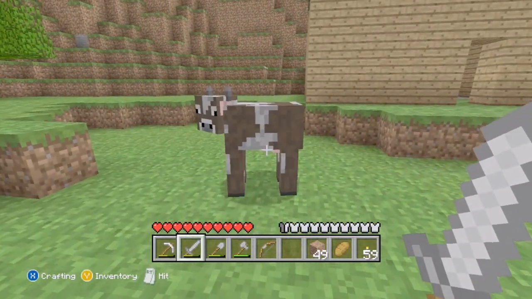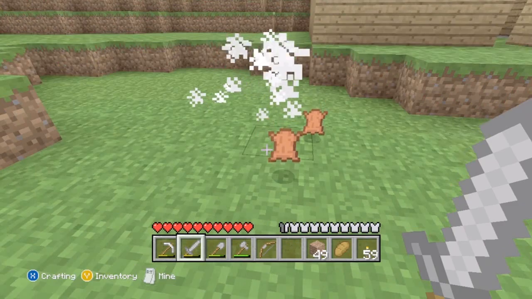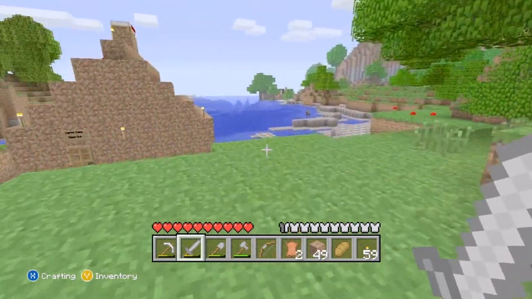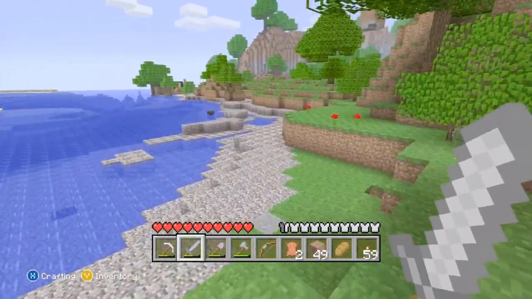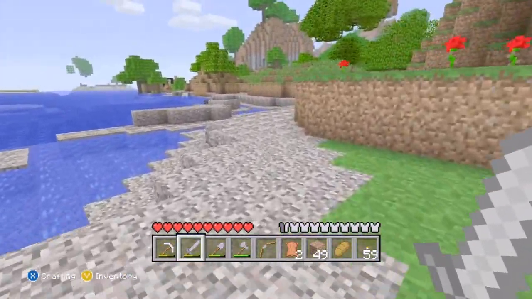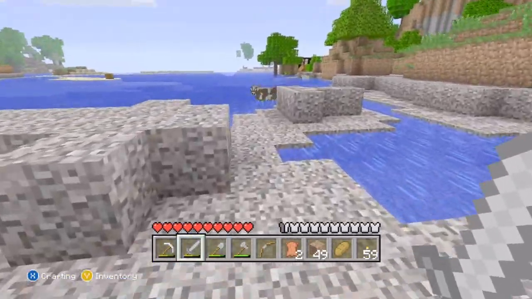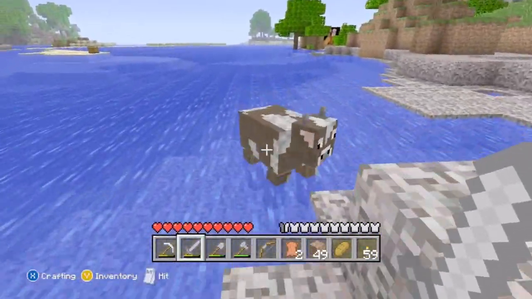Now, the best way to get armor when you're first starting off is to collect leather from cows like this, just because they're walking around everywhere. And it takes a little while to get enough leather to actually build it up because there's 4 different pieces of armor. You got helmet, chest plate, pants, and shoes. So let's see if this cow gives us anything here.